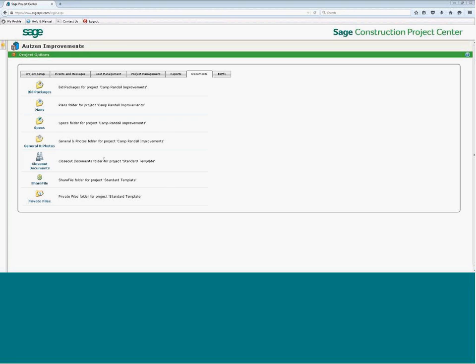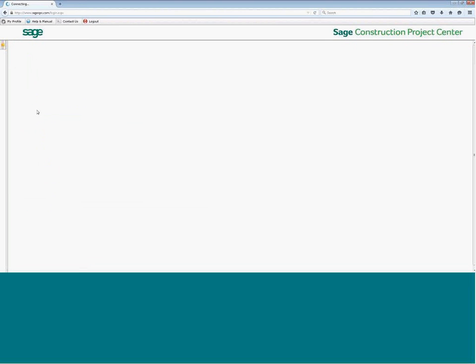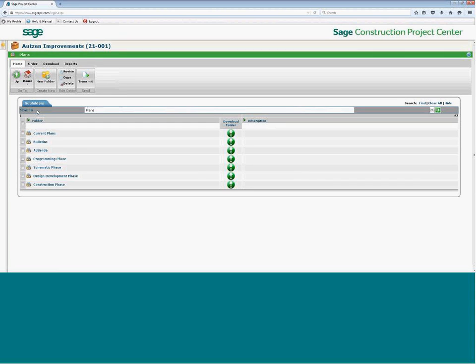So everyone will have the same look and feel throughout, but we are also building some apps out that I'll briefly talk about here as well. We are building some apps to allow for offline capability as well as cleaner looks on smaller devices. So the reason I brought us into our documents here is to talk not about the bid packages just yet, but about what the bid packages will be accessing, and that's the plans and specs on your job. In here, you can create your own template for project folders, and how you want to store all of your documents in the system.